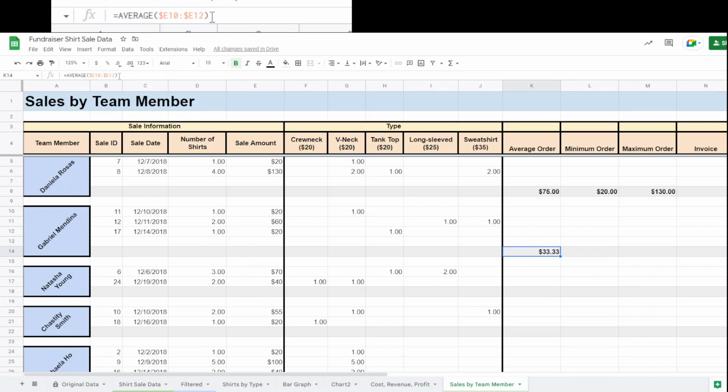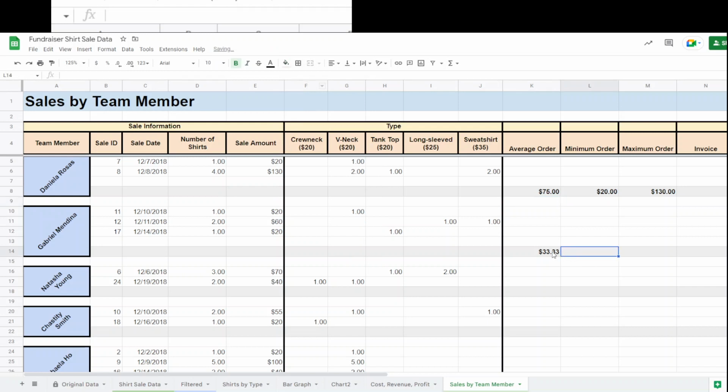When I have a range with a $ sign in it, the $ sign means it's going to lock that thing in place. So before, if I were to take this function from before and drag that down, what's going to happen is in the original one it was E5 to E6. When I drag it, it changes the function to be E6 and E7, and I don't want that. I want it to stay locked in place.